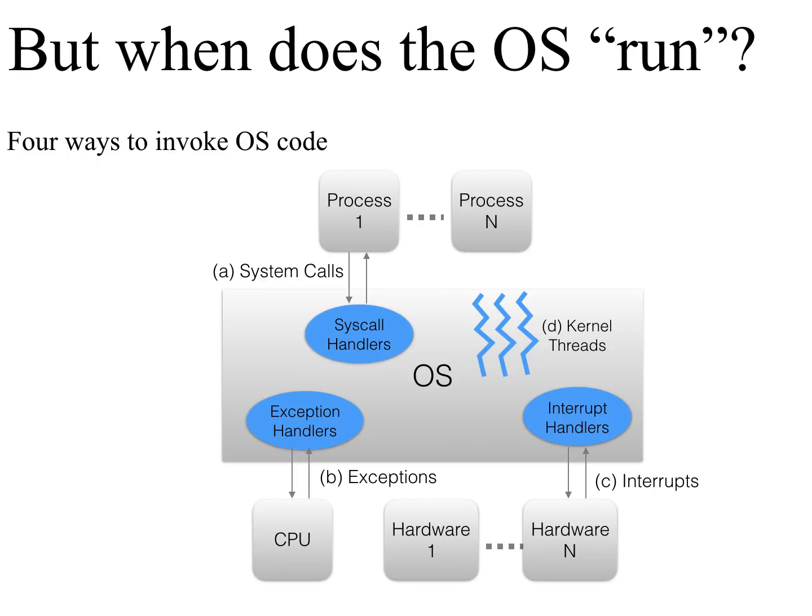The operating system has an initialization code called boot code, which executes, initializes the available hardware, takes control of the hardware, and then once the initialization process is all done, the operating system will enter a steady state where it's essentially waiting for certain events to happen to which it can respond. So in the steady state, there are essentially four different ways in which an operating system can execute. The first is when a regular user level process invokes system calls.